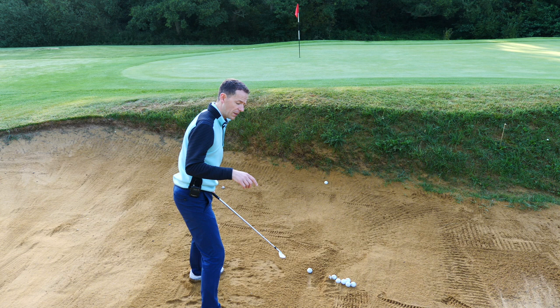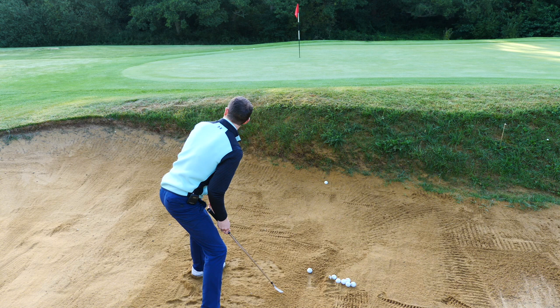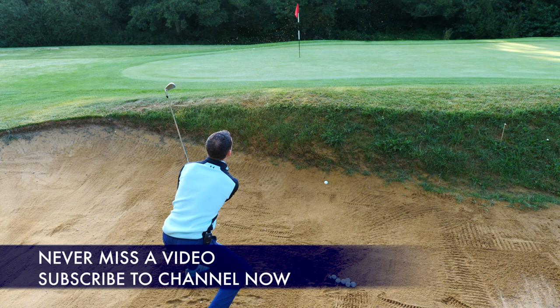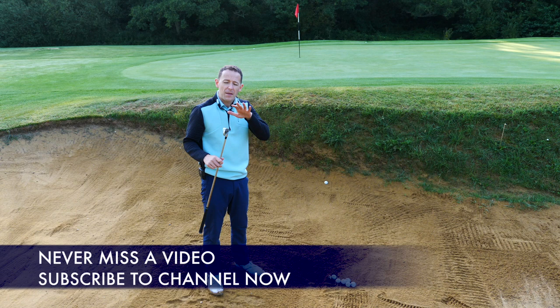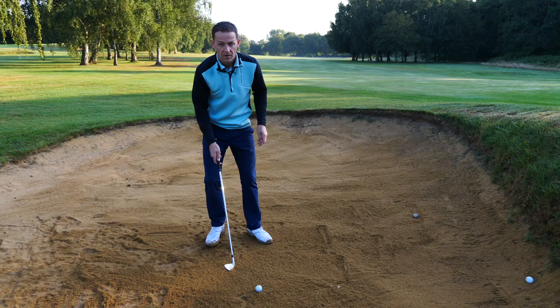Things to look out for when people do this: they do lower themselves down into the sand, but they often sit back and start to waft at it — that's not what we're after. When you're sitting down, make sure you're still in the shot. You're not sat back here as you lower yourself; you're still in the shot. So let's have a look at this in action on a downhill lie. I'm going to slide this underneath that ball — not bad. So it's an exaggerated version, but look what you can see — exactly what I'm doing here to get into that fantastic position which you need for bunkers.